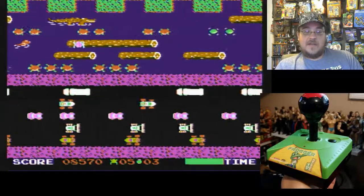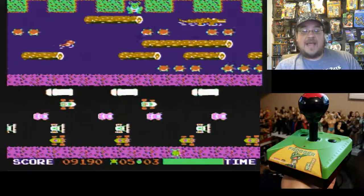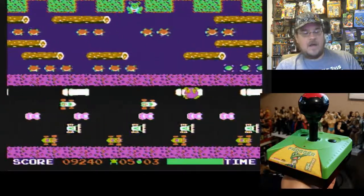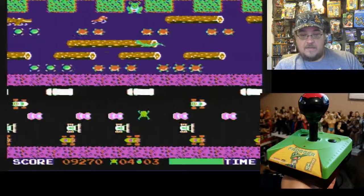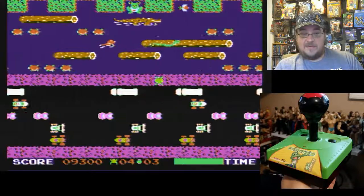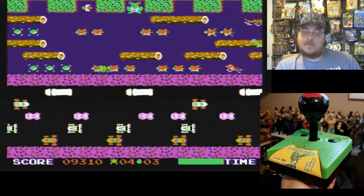But anyway, I got the little lady frog. We're chilling. See the little alligator right there? You can get on their back, just don't get in their mouth. Oh, or you'll die, like you do if you hit the trucks there. But that is a monster-looking frog. It's as big as the vehicle, so that's a mutant frog, if I ever seen one.